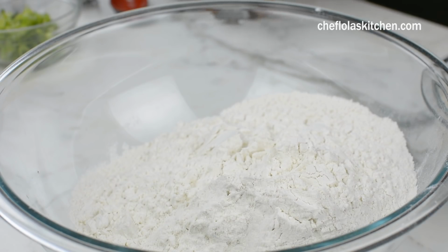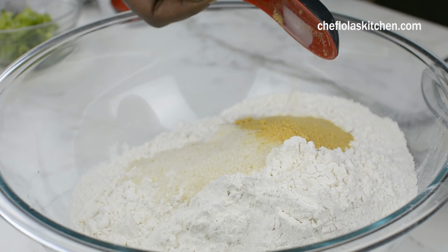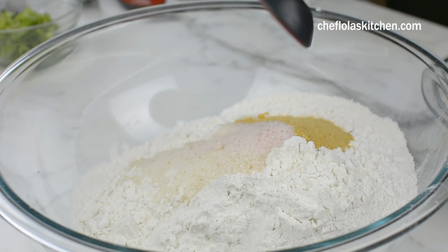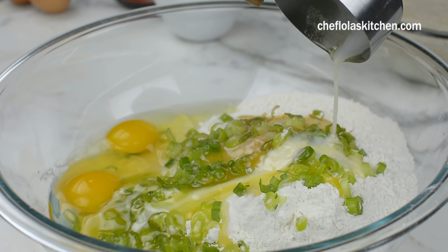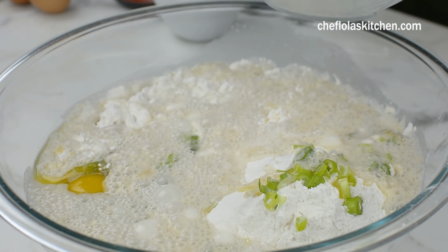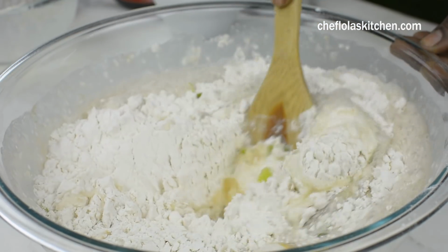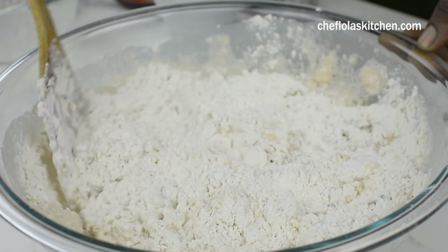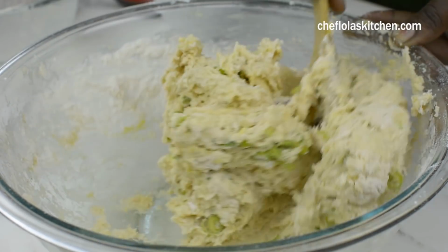Here I've got my bread flour. You can also use the all-purpose flour. To that I'm going to be adding some sugar, garlic powder, salt, green onions, 2 eggs, melted butter, and the proofed yeast. Now take a wooden spoon and begin to mix this together thoroughly until everything is well combined. After about a minute or two of mixing this dough, it should be ready to be proofed.